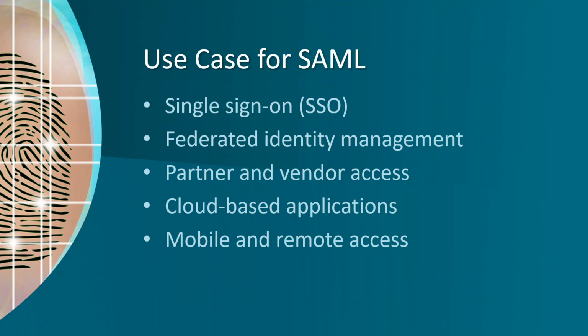Federated identity management. SAML enables organizations to manage user identities and access control policies across multiple systems and applications. This is useful in scenarios where users need to access resources from multiple organizations or domains. Partner and vendor access. SAML enables secure access to resources for partners, vendors, and other external entities.